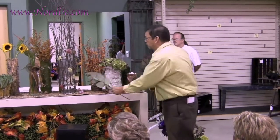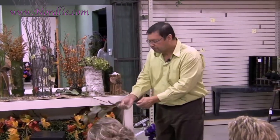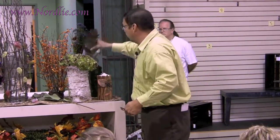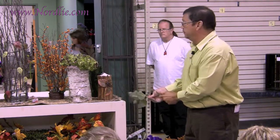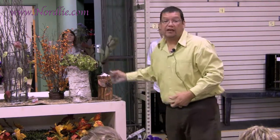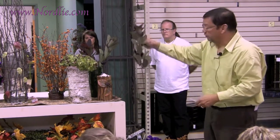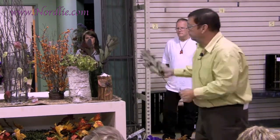A lot of your foliage around your homes right now is probably turning color or starting to. It's going to be an early fall color season, I think. Not because of the temperatures, but because of the lack of water. But I thought that smoke bush was really pretty. And pick up a bunch and just go with the vase.